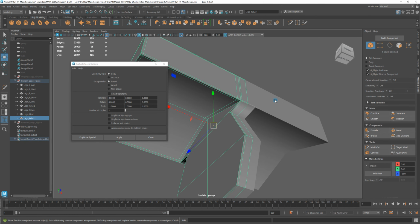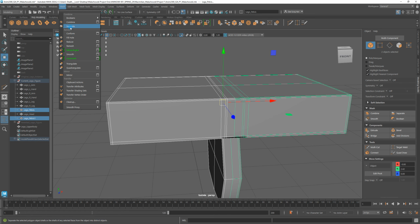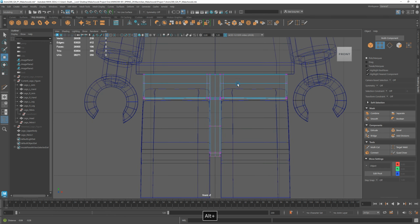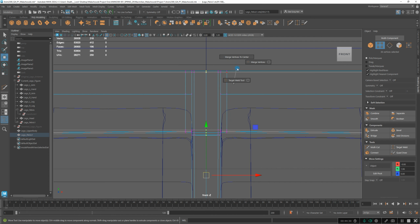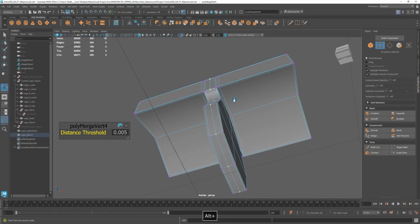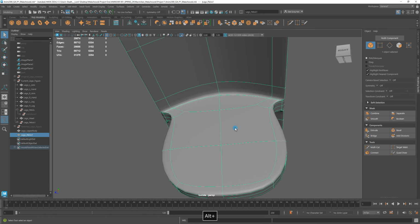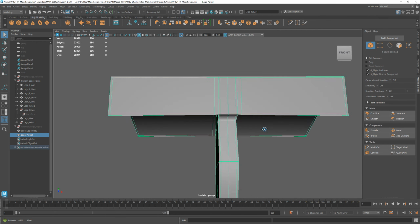And then select both, Mesh, Combine. Go down the middle, I'm in my front view, shift right click, look at how much vertices we have, 36, Merge Vertices, down to 18. Hopefully it didn't kill off too many, yeah, did the right thing, good, that way your thing is perfectly clean.